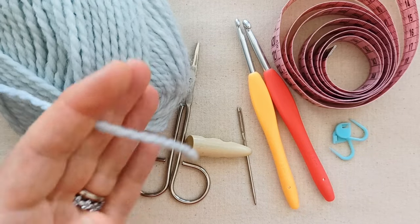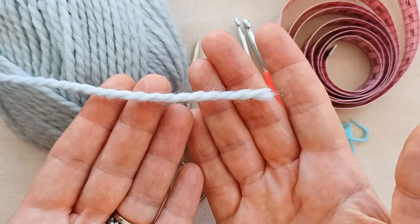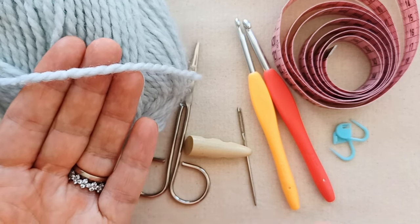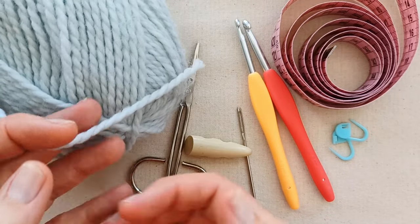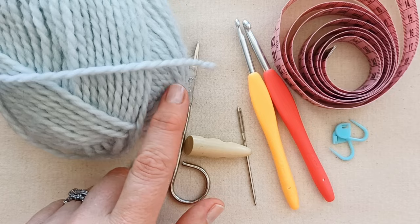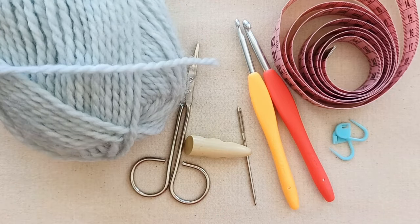For this sweater you'll need some yarn. I'm using a 5-weight acrylic wool blend. I really like the way this yarn works up because it's warm — it has a wool component but also acrylic, so it's easy to wash. If you're taking your cat outside, that's a good bonus. You can make this in any yarn you like: finer weight, heavier weight — it's entirely up to you.